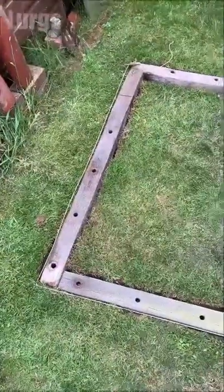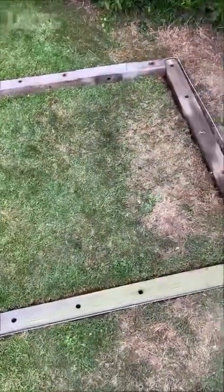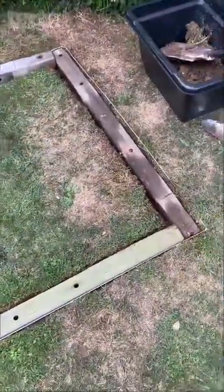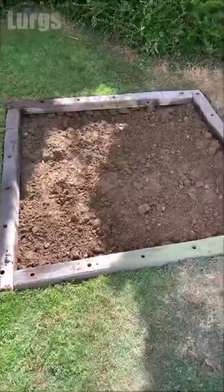So this is when I've completed all four sides and all of the beams are nice and secure. And this is half an hour later when I've dug the rest of the turf out.